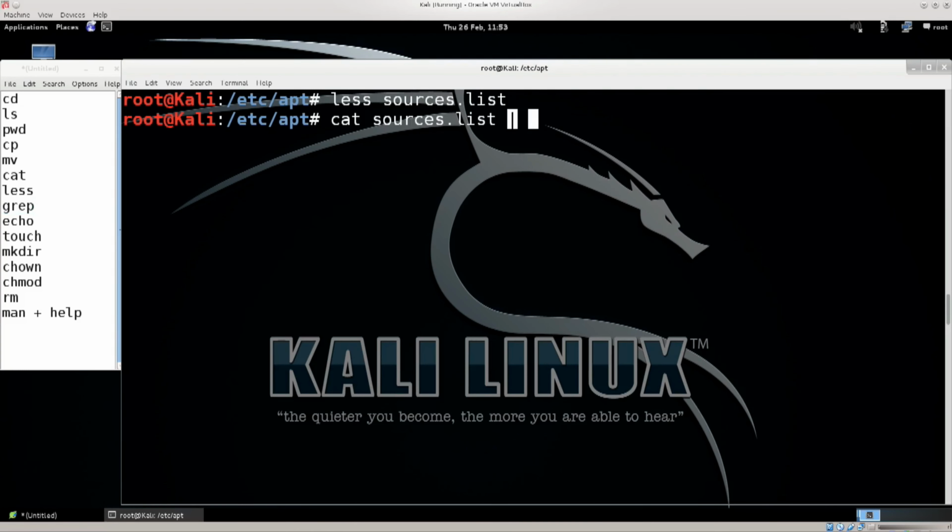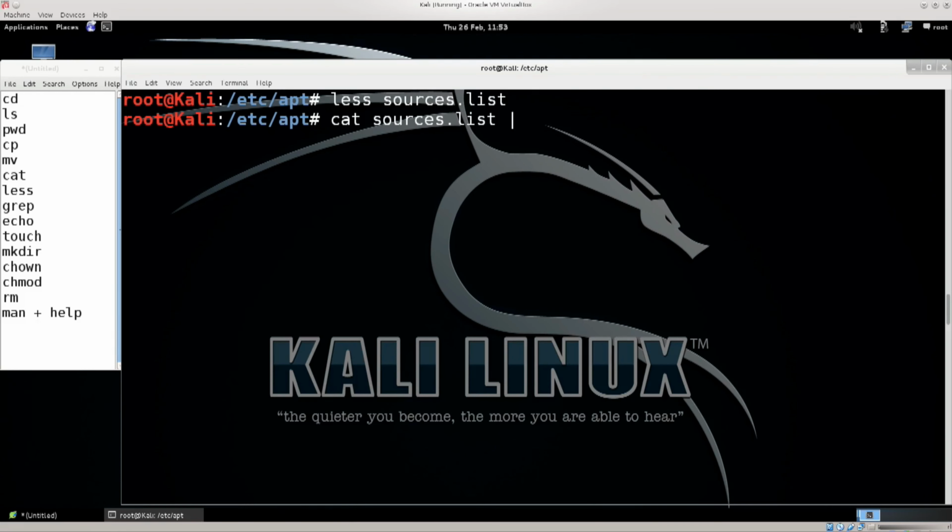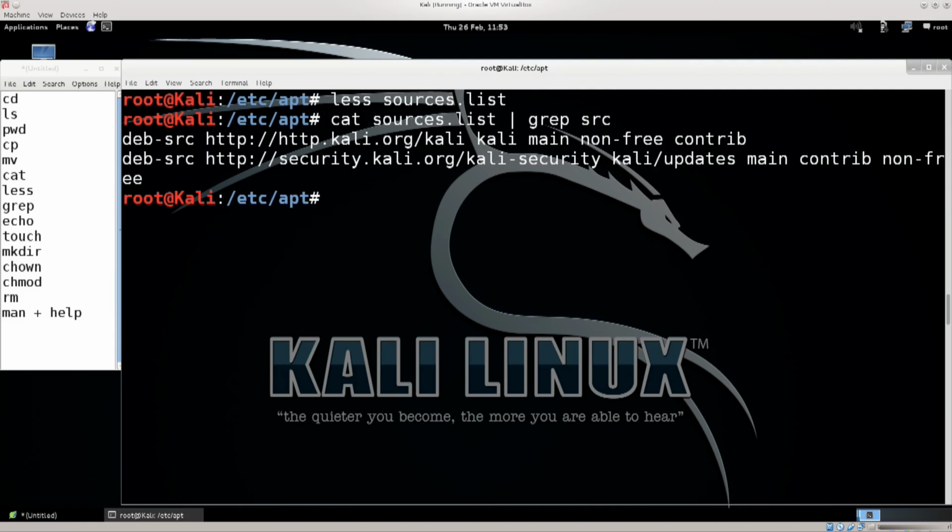This symbol here is called a pipe, which basically states whatever the output of this is, pipe it to whatever command comes next. So I'm just going to type in grep, and let's say I want to type in src. Press enter. Excellent. So it will only print lines that have src in them.